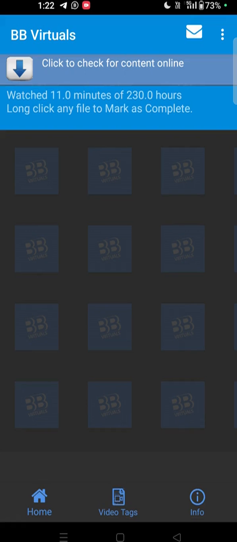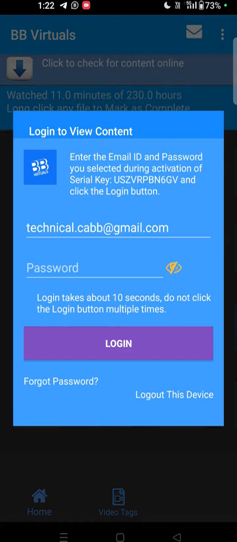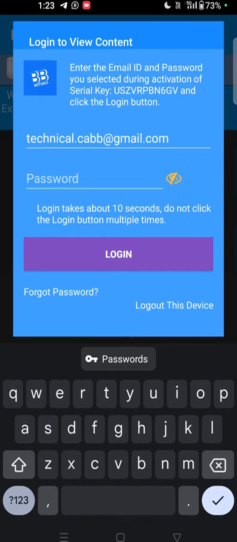Click on this. Now for live students, whenever the live starts, they will have to click on three dots, and this live stream option will appear only for live students and at the time of live only. Click on it, enter the password which you have created.